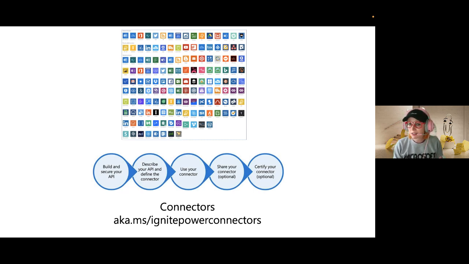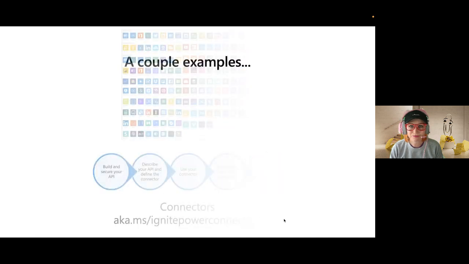You can create custom connectors using 3 different approaches. You can use a blank custom connector, you can use an open API, or you can use a Postman collection. And if you're a pro dev, there are a bunch of existing connectors that you can use. Personally, as someone who works with the Twitter API quite often, I cannot begin to tell you the time I've saved using that particular custom connector while building my own Twitter bots.